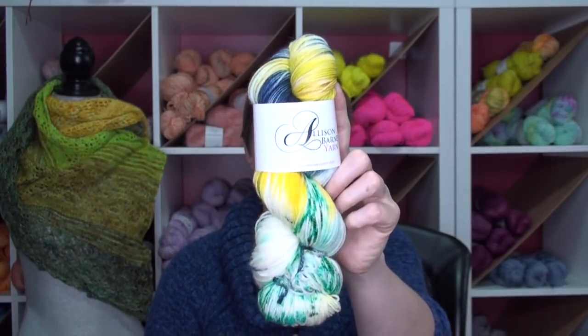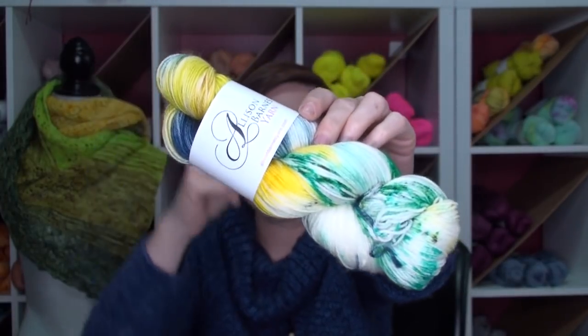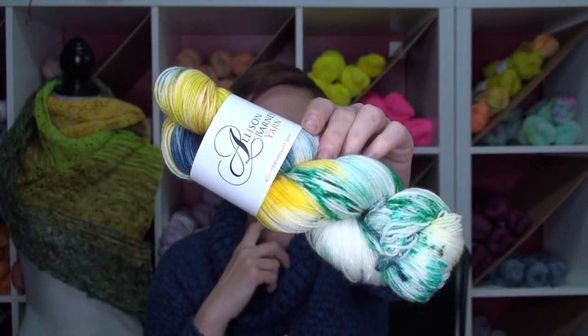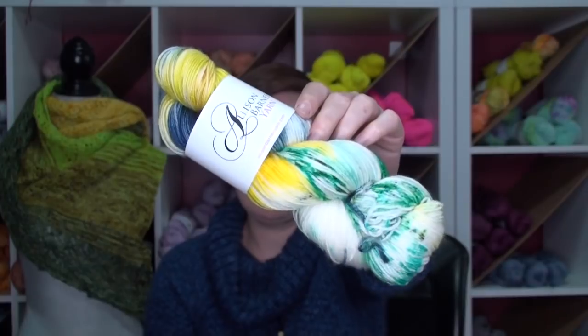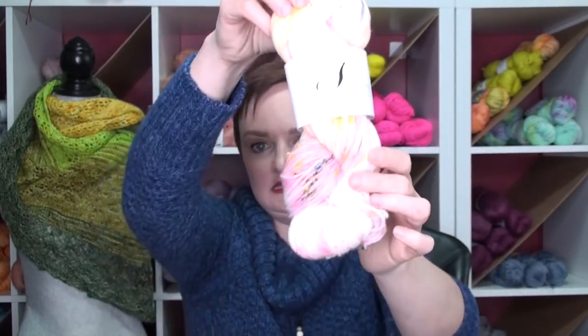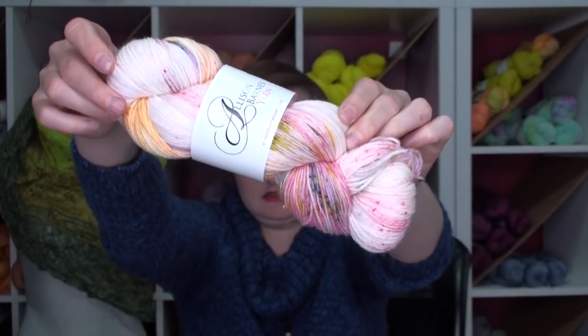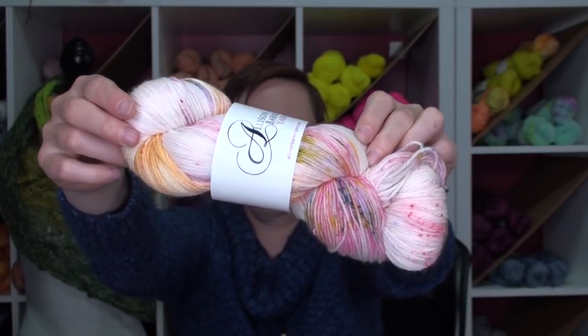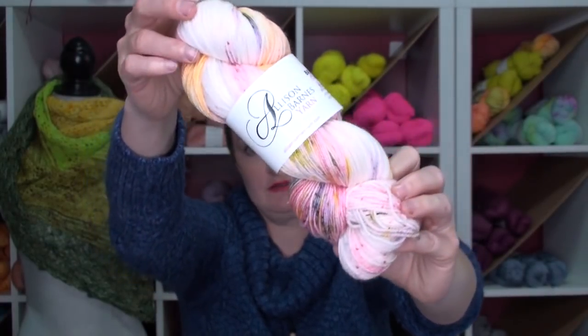So this is the April yarn of the month, and it is called Warbler. And I get all my inspiration photos from people's Instagram accounts. I get permission to use them. Sometimes people send me photos, so if you have any awesome bird photos that you want to send to me, that would be wonderful. And then this one is last month's yarn club, called Roseate Spoonbill, which is a very almost flamingo-ish looking bird. And this is a very, very pretty yarn.